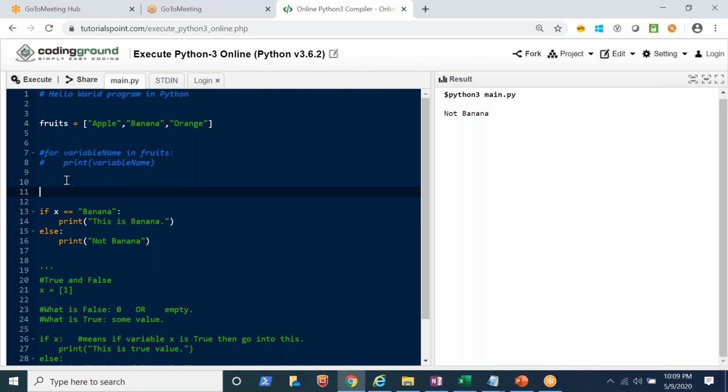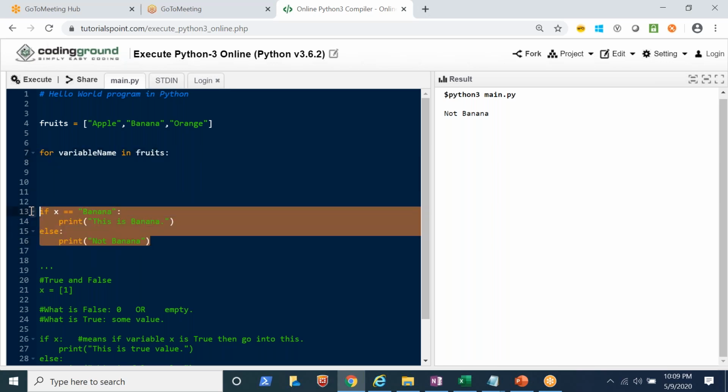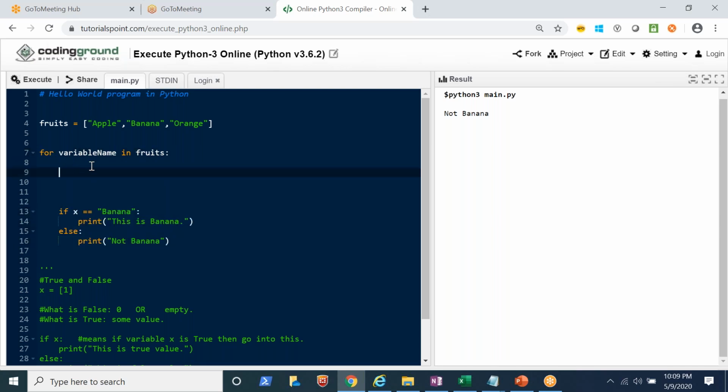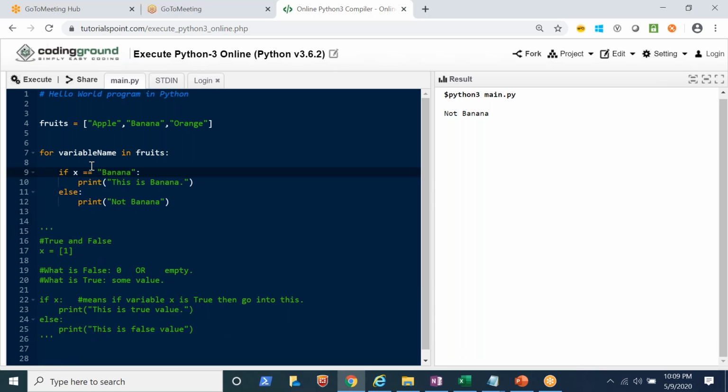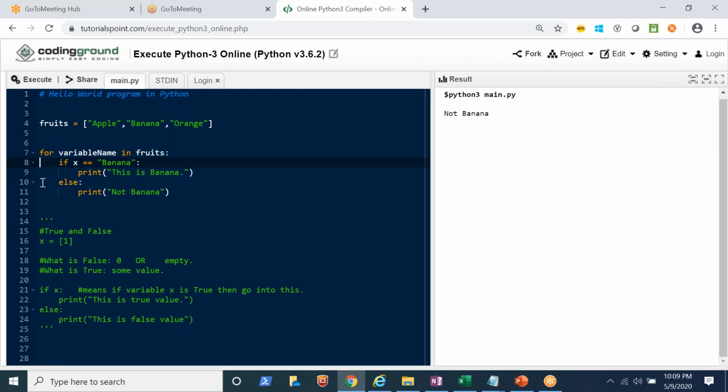Now what I can do, variable name, I remove that, X. I bring this in the scope of for. Now this whole area is in the scope of for. For variable name, having each fruit name one by one, first it would have apple, then banana, then orange.